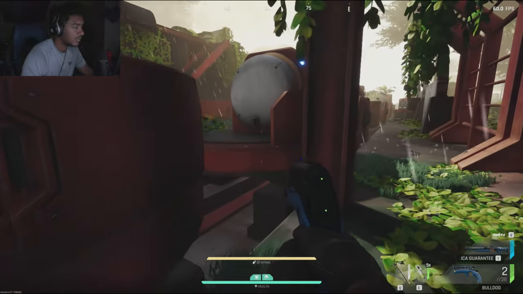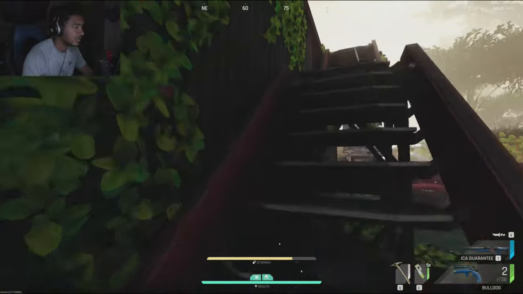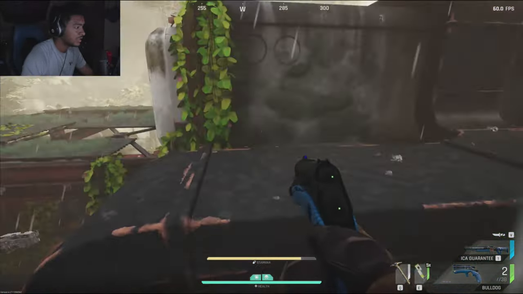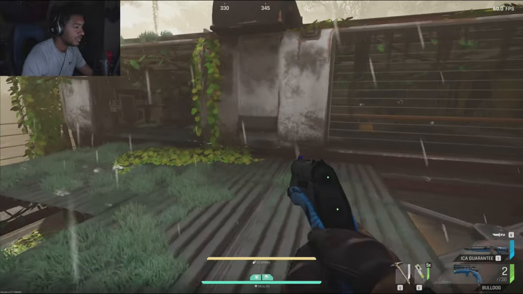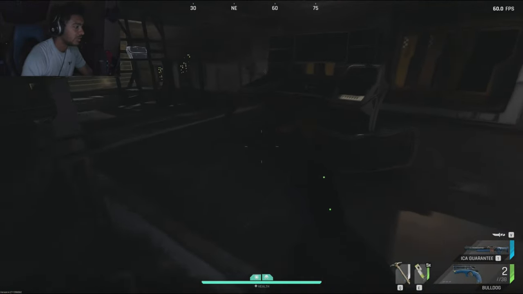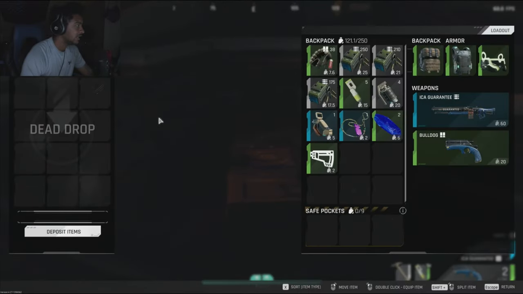So then you're going to come back here. Cross. Go up these stairs outside. Then you want to make this jump over here. Cross over. You're just going to walk in this broken window, and it's going to be right under this desk.